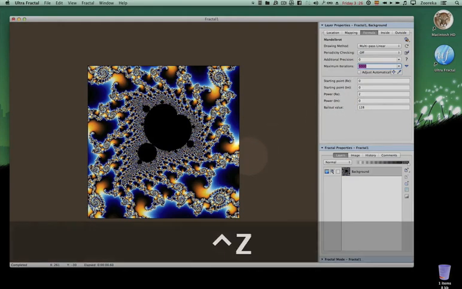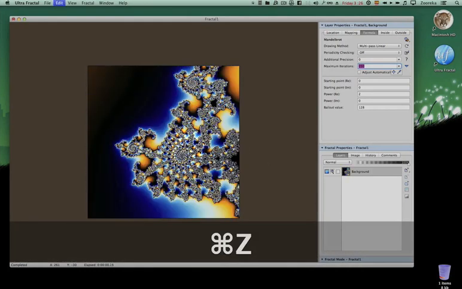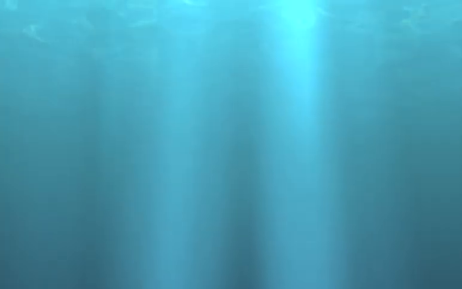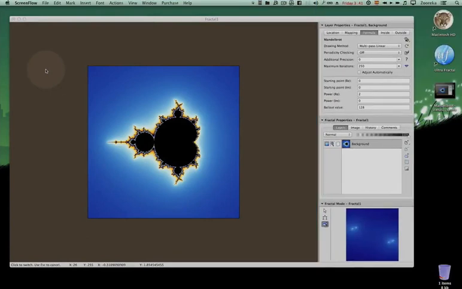So that's the basic Mandelbrot tutorial carried out. For the next lesson, I want to demonstrate something within the actual Mandelbrot set.